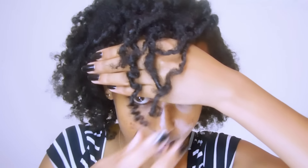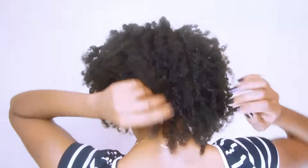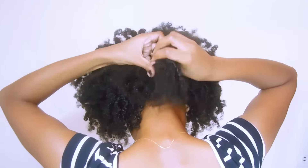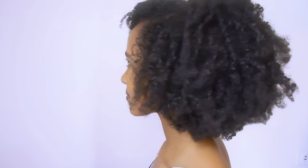For the perm rod attempt, what ended up happening is that it did dry, but some of the middle parts and roots weren't fully dry. Some parts were longer than others, some more stretched, some shinier — it was just all over the place. I decided to put it up in a bob because some parts were partially dry and looked good enough to work with. I pinned up the longer parts to match the length of the shorter parts, so I had an even-length bob. I was able to salvage the style and wear it for a few days at work.